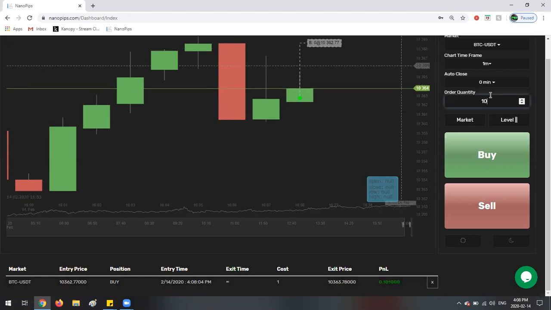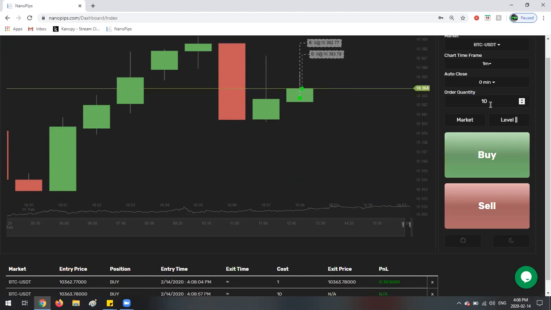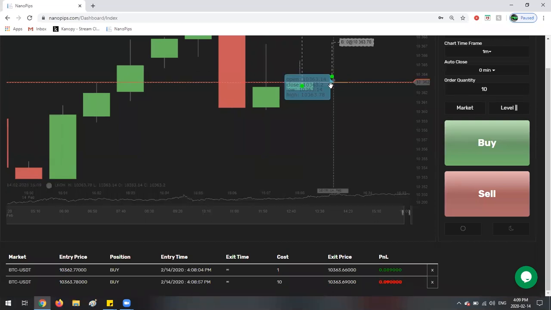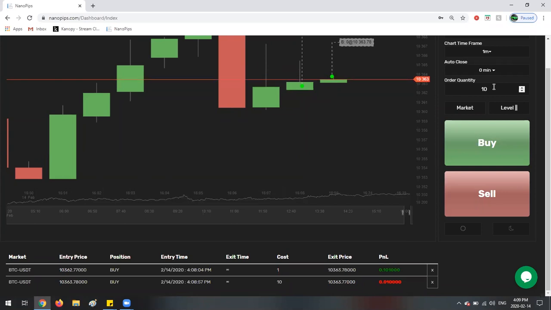We do 10 order quantity. Same exact market move occurs, but now it's worth $10. So now this same thing will be worth $10, and each point move will be $10. And you repeat that over and over for every order quantity. Per $1,000, we're doing 10 order quantity.